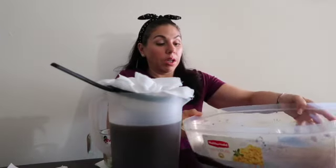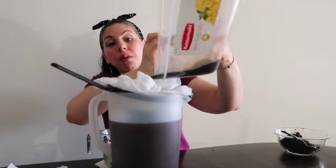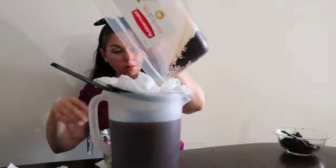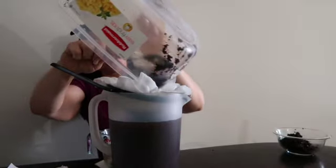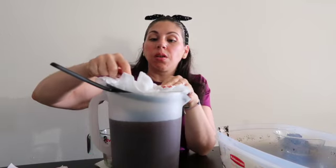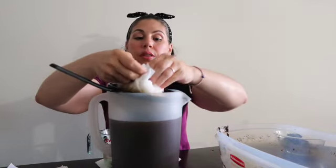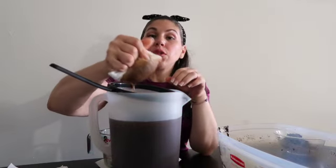Going in with a second thing of cheesecloth. I've already got some grounds to save right here, and now I'm gonna go in with dumping this to finish it up. Push those grounds in. I'm gonna take the cheesecloth and just squeeze the rest out. I'm gonna go pop this in the fridge so it can get cold, and then we'll go ahead and build some iced coffee.